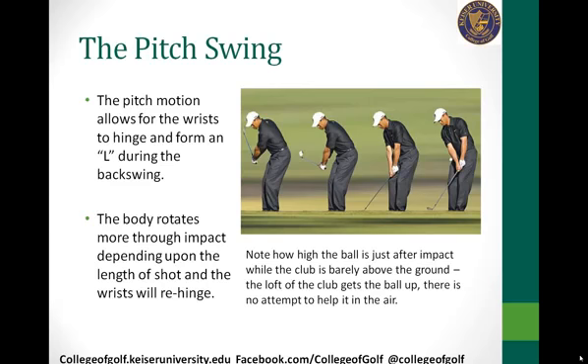The forward swing bottom happens in front of the golf ball — you don't want to hit the ground behind it. Sometimes players talk about hitting a pitch shot like a bunker shot, but that's a more advanced technique. For a basic pitch shot from a good lie, you want the club to bottom out in front of the ball. That other shot you'll play few and far between, whereas the basic pitch shot you'll play very often. And those other shots require a lot more practice — you need a standard pitch shot you can rely on when the chips are down and money is on the line.